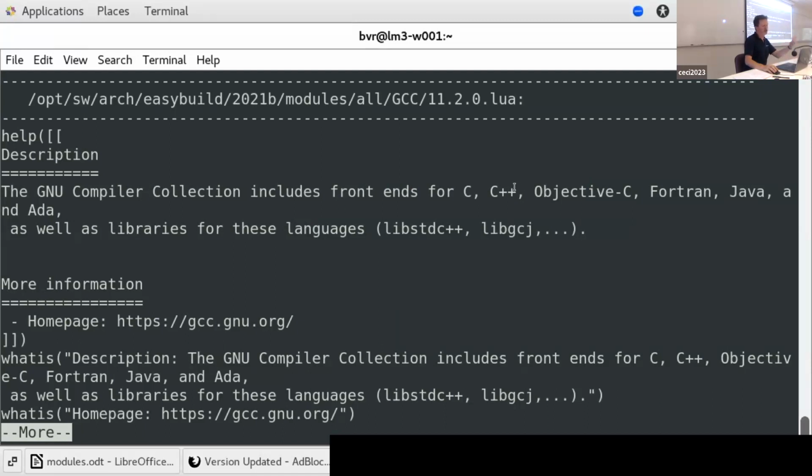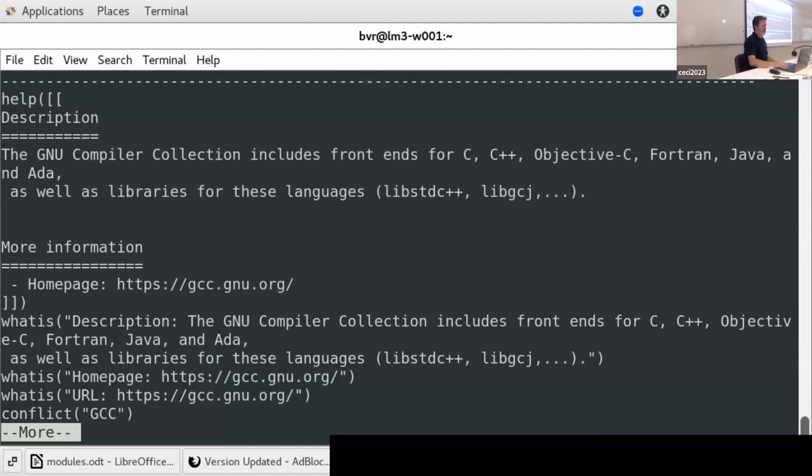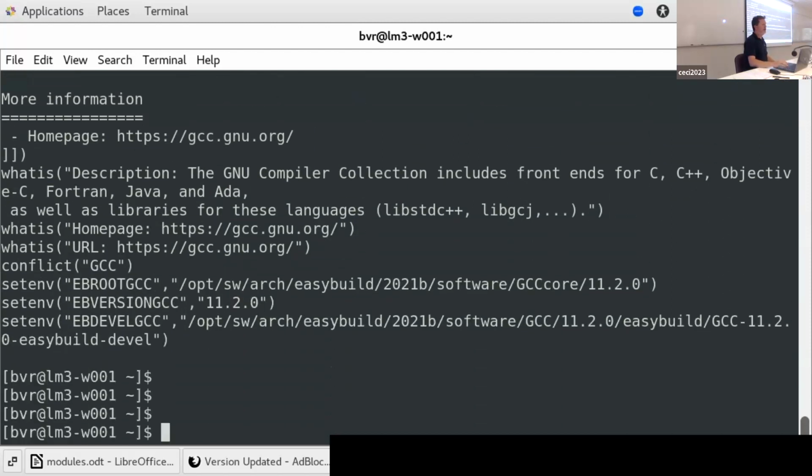The GNU Compiler Collection contains C, C++, Fortran, Java, as well as the help, and the set environment, the EasyBuild development GCC, EasyBuild version GCC, and so on. So you get information by using show.